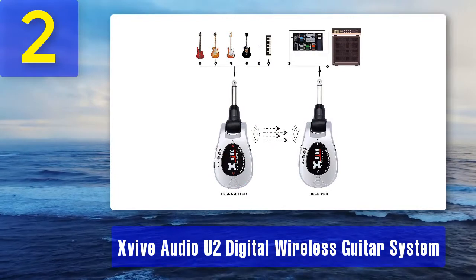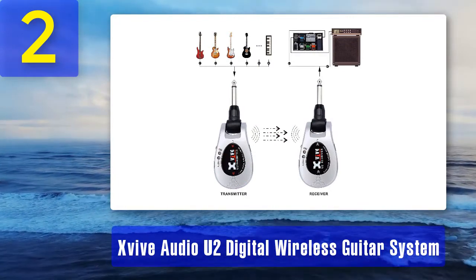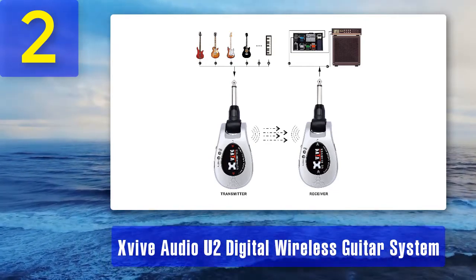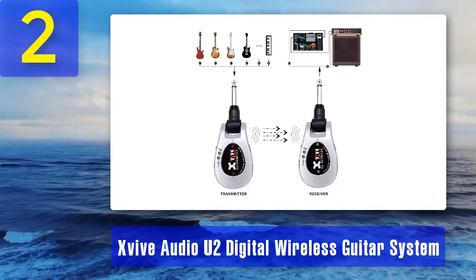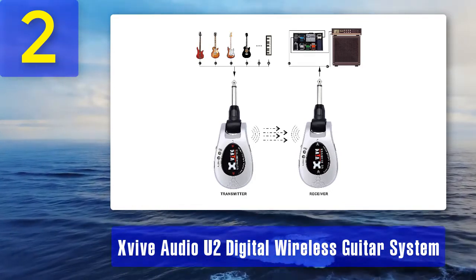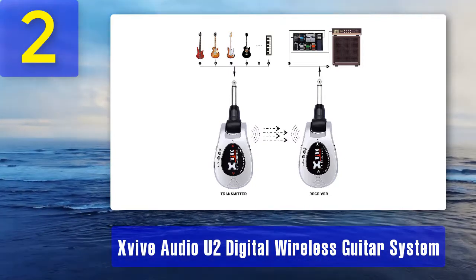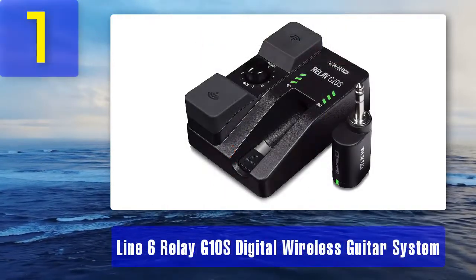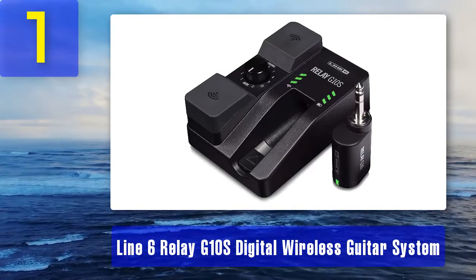Finish: this wireless guitar system looks quite nice and classy with the manufacturer's name and sign in the middle, along with the model below it. All slots where you can plug a guitar or bass are easy to spot since they are marked with clear indicators such as 'audio'. Who will use this the most: the ATW-U2 model is so easy to set up and use that it can be used by almost everyone — from professional performers who need to move around the stage to casual players who simply need time to learn how to play guitar. Bottom line: the ATW-U2 is a very affordable piece with excellent characteristics and solid performance for both casuals and professionals, and is simply one of the best wireless guitar systems out there for the money.